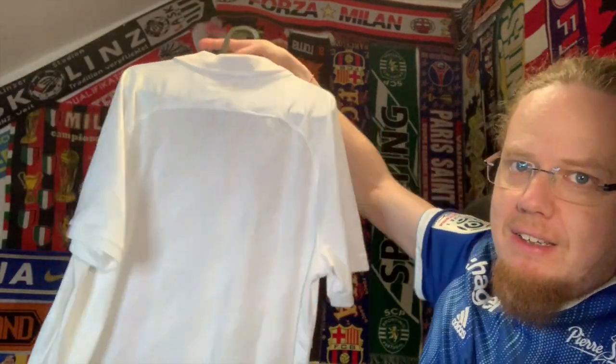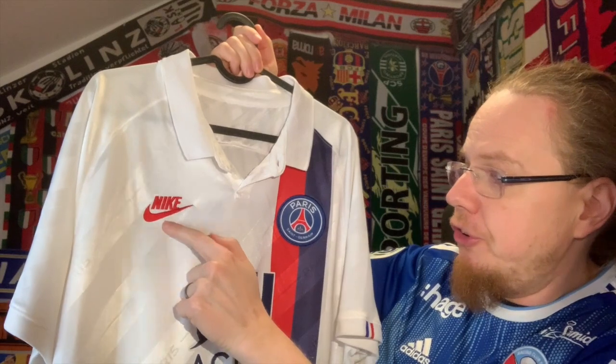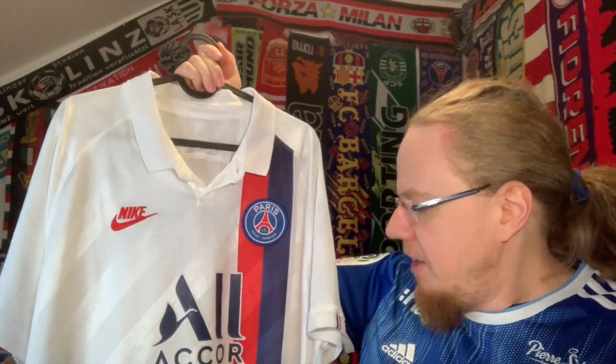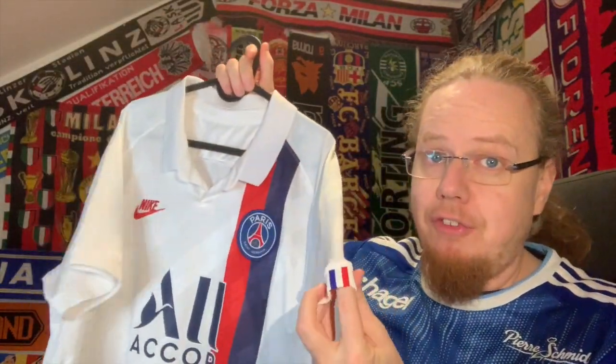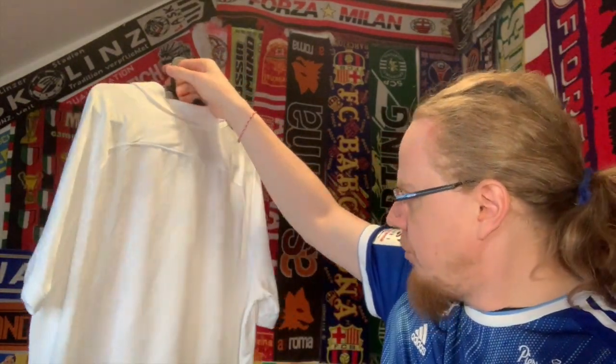It's still a blank, though you could put a name on there. This was the jersey Thilo Kehrer — or the scorer — wore when they scored the winner against Atalanta in the Champions League quarter-final in the tournament played in Lisbon. The crest is sturdy. This was my first jersey with the original Nike logo, which was a really nice touch and basically the big selling point of these jerseys. There's a tag here and a little French flag, which PSG shirts tend to have.